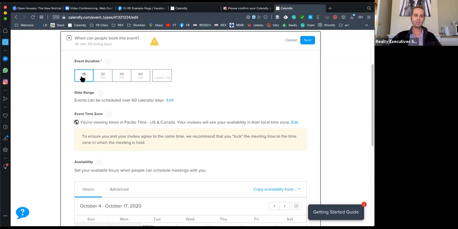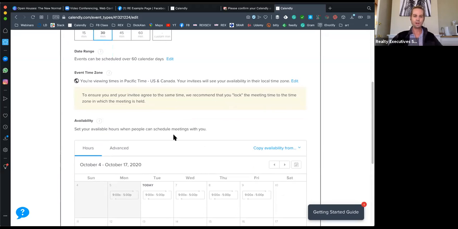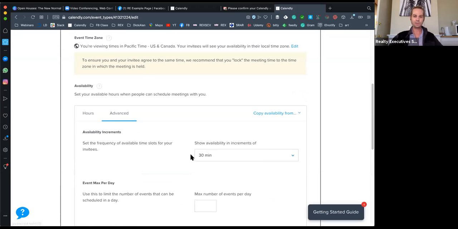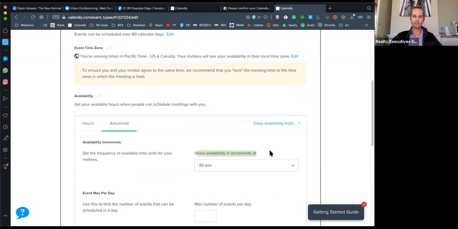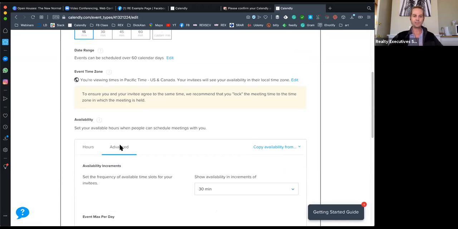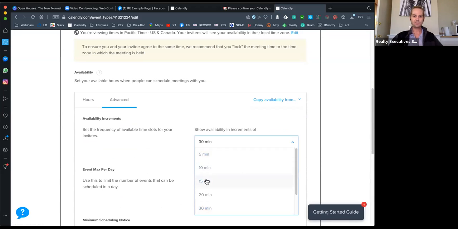So 15 minutes or 30 minutes is probably going to be the most likely that you're going to be using. If you do 30, you do not need to do anything with this advanced section because those time slots are already set to 30 minutes in these availability increments. But if you wanted to do 15 minutes, you're going to click this advanced here and then select 15 minutes.